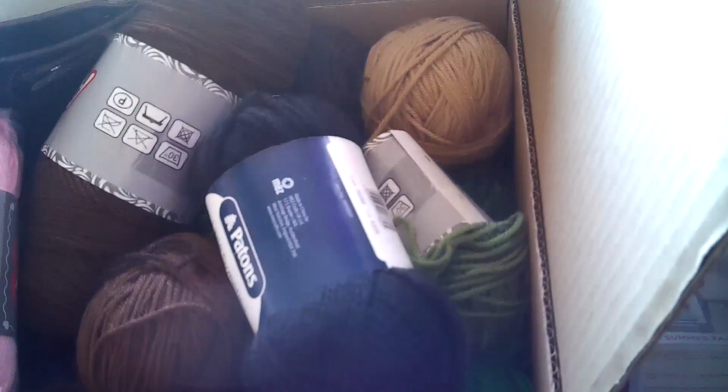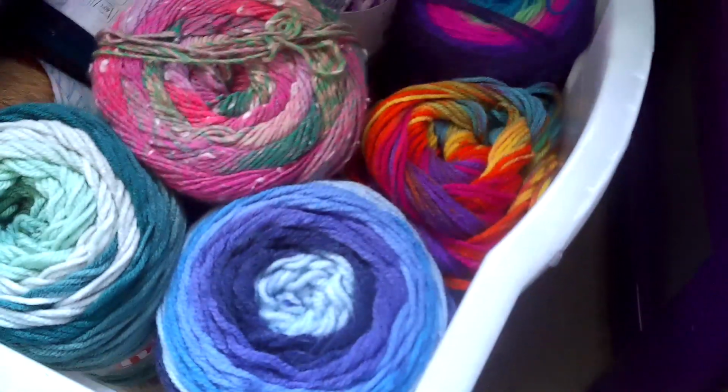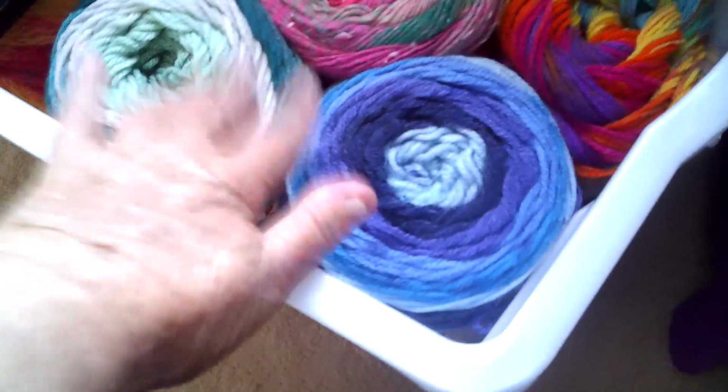This is a box of Lolly's yarn. It's mostly Aran. There's browns and greens in there. And put that down on the floor. And inside here, I'm not sure what I've got. There's some beautiful cakes I got when I was in Happy Knits, which is that one there, and something else. These are cakes from Lolly's. That one is Yarn Art Dancing Baby. And that other one is from Lolly's. I don't know what's in the other side.